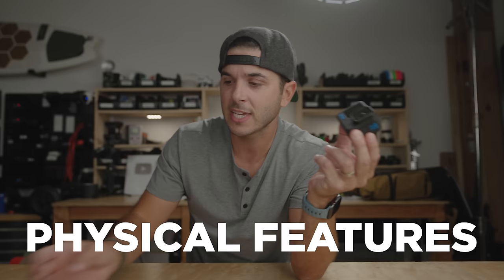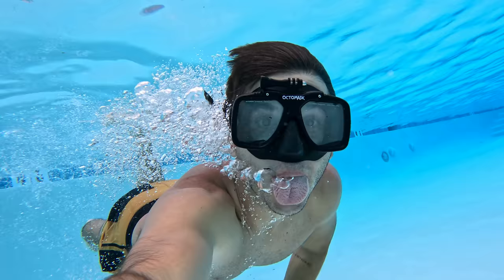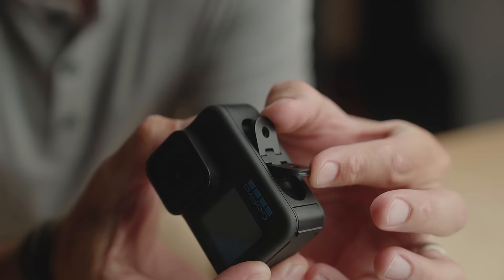We'll talk about them a little bit later, but first let's dive into the GoPro Hero 11 Black. There is a ton to go over today, starting with the physical features. What is new? Nothing. Physically, this is the exact same camera as the Hero 10, which isn't exciting to some people, but I'm very excited because the GoPro already had a great form factor — waterproof down to 33 feet, that large 2.27-inch rear screen, large front screen, really good tactile buttons. We still have those flip-down feet on the bottom that are just super clever — they fold away when not in use and pop out when you need them.